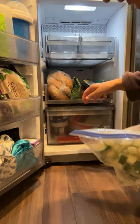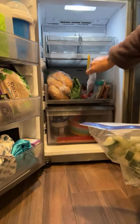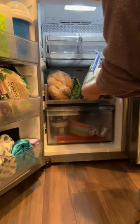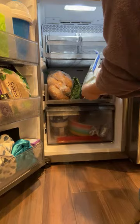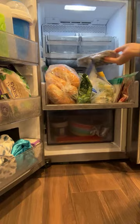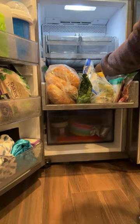I also have some jalapeños from the garden that I just threw in the freezer like that. This is my tomato paste - I separate it into smaller pieces so I can grab a little bit at a time. There's pizza sauce, and some pesto back there too which I separated into small chunks in an ice cube tray with plastic wrap on top. I have some bread too - lots of things in there.